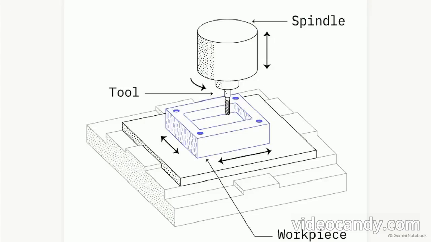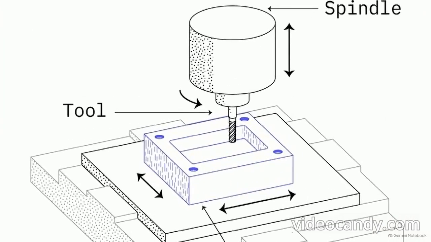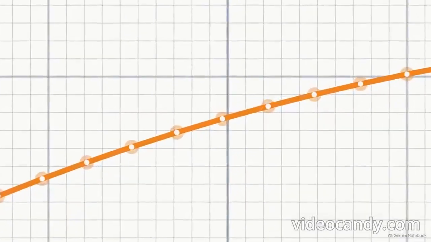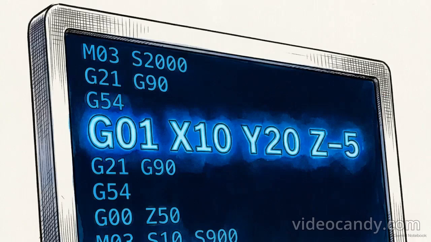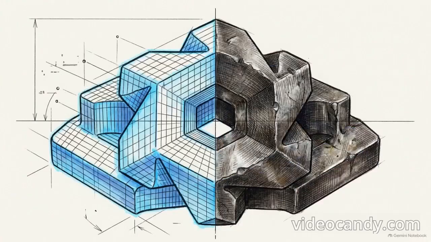This diagram details the basic architecture of a 3-axis CNC mill. Notice the rigid relationship between the spindle above and the workpiece. The machine dictates movement strictly along a rectangular coordinate system, navigating the physical boundaries of the X, Y, and Z axes. A computer translates sweeping digital curves into thousands of microscopic linear steps. These are output as G and M codes, which explicitly tell the motors where to go and how fast to get there. Achieving sub-millimeter precision requires mapping a perfect digital coordinate system onto heavy, vibrating physical hardware.